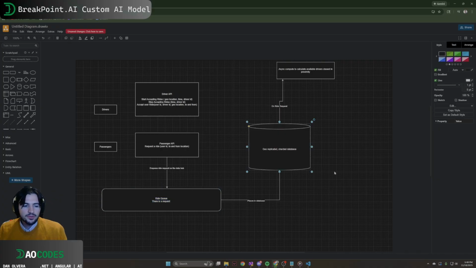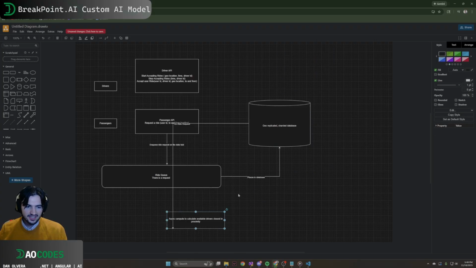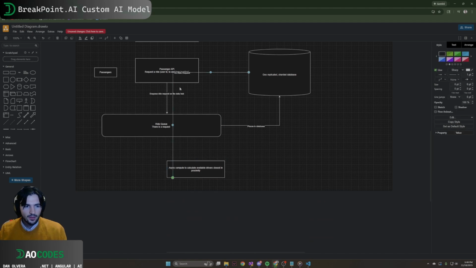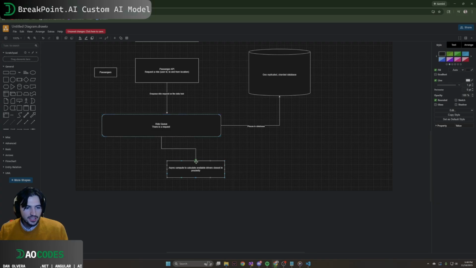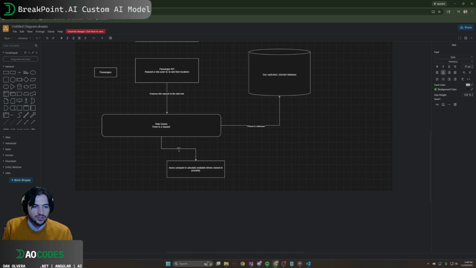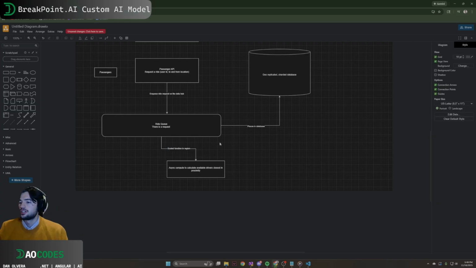And really this is going to hold more data. The asynchronous compute is going to be from this side of it, where it's fanned out. This is a fanned out thing. Scaled function in region. So, you know, you're going to have all over the place these different computes.